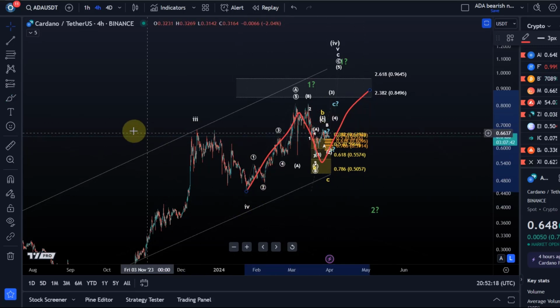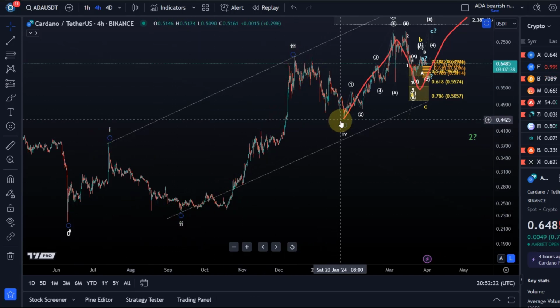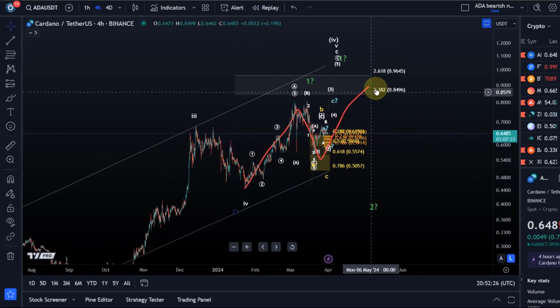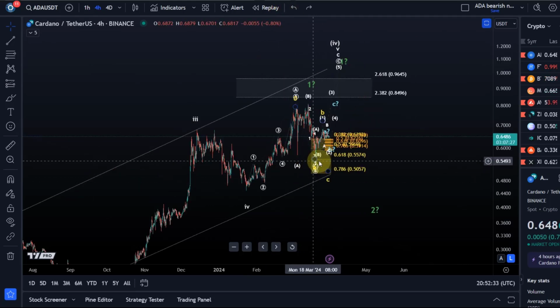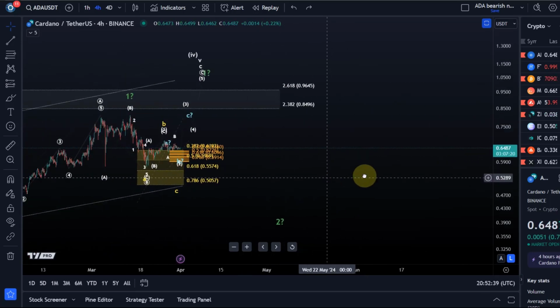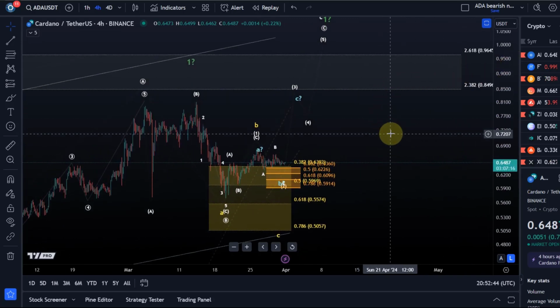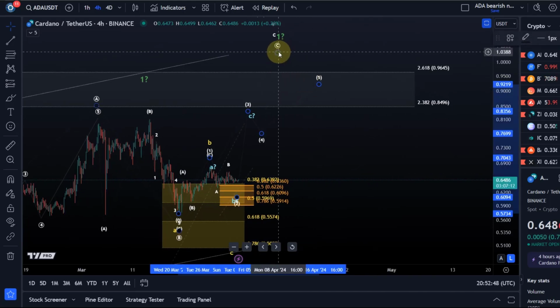So I've got my first wave, the second wave, the wave 3, the wave 4, which bottomed here around the 23rd of January. And then this here is all the 5th wave as an ABC structure. That's what I would prefer. That means we're currently in this process of forming a B wave low. It might have formed already, and the C wave can then take us higher. So if we zoom in a little bit, you can see here the microstructures. And I can actually shift this all a little bit to the right.